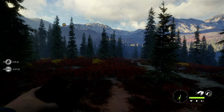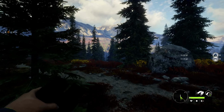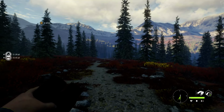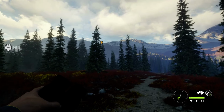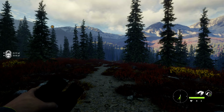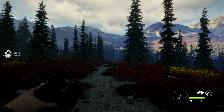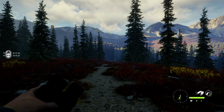I am going to go ahead and complete a mission. So if you do not want spoilers and you don't want to see how the missions end, that's fine. This is not a major mission. As you can see, it's about 9 tenths of a mile away. It's really just a photo mission, so I have to go and take a picture. If you are not interested in seeing it, please turn away now. Obviously, 9 tenths of a mile away, it's going to take us a little while to get there, so we're not going to be there right away. If you want to watch, and once we start to get closer, shut it down. That's fine. I always enjoy having you along for the walk.